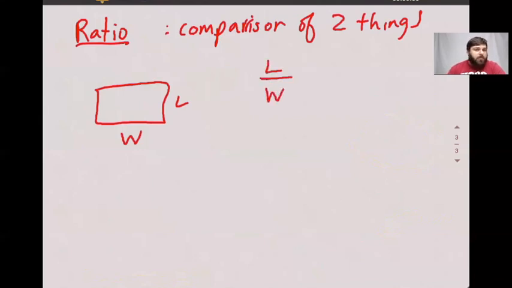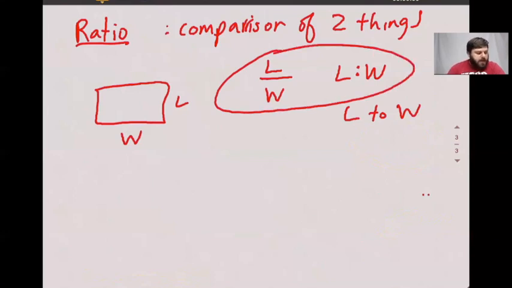So one way we write a ratio is like a fraction. That's the ratio of length to width, L divided by W. A lot of times we do see it like this as well. Sometimes, though I've never seen it on the ACT, you could say the ratio of length to width. But these are our common two that we're going to see.